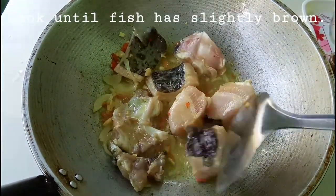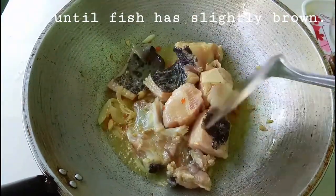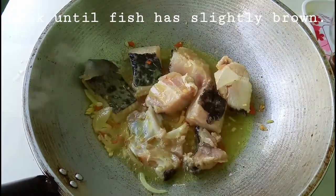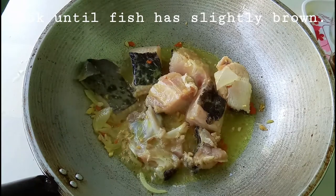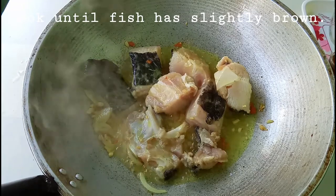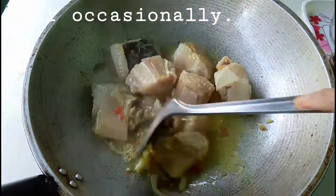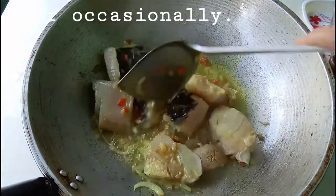Huwag po kayo mag-alala, ang pagé po kasi hindi siya katulad ng mga bangus na madaling maluto. Mas tougher po yung meat ng pagé compared sa ibang isda. Stir occasionally, halu-haluin lang po natin paminsan-minsan, okay? Para maluto po lahat ng parte.